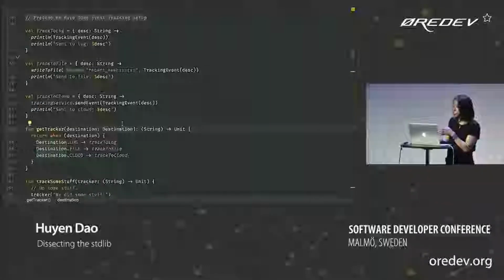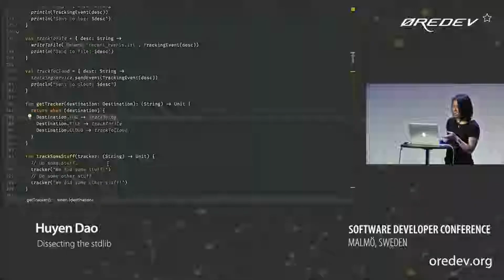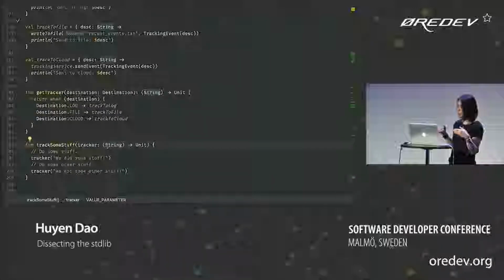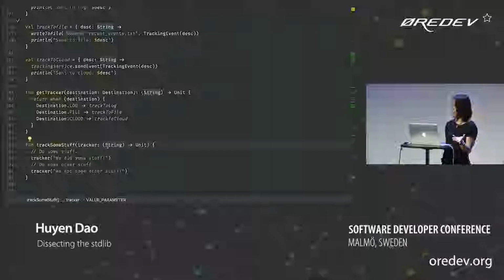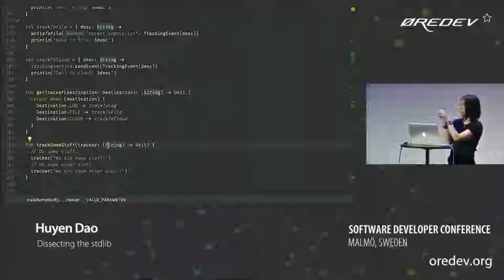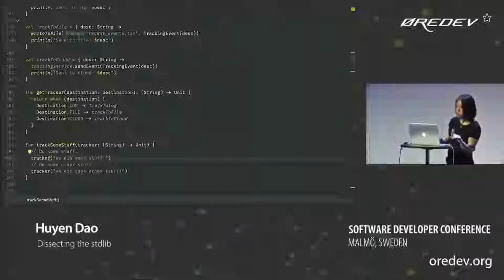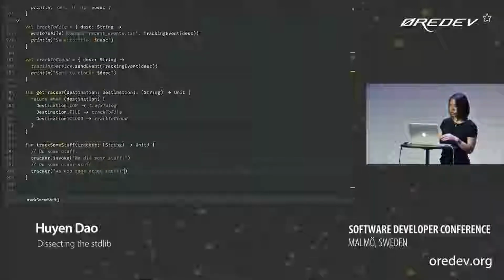This higher order function returns a function as a return type. And inside, I have this enum that allows me to enumerate my different destinations for events. And then I'm returning a lambda, a function literal stored inside a value, from this method. And then I have another higher order function here that, rather than returning a function, actually takes one in as a parameter. I will use that tracker, that function literal, to do some tracking. And when I call that function literal, presumably a lambda, I can call it like this, with the very familiar parentheses function call syntax. But I can also, on that lambda object, call invoke.